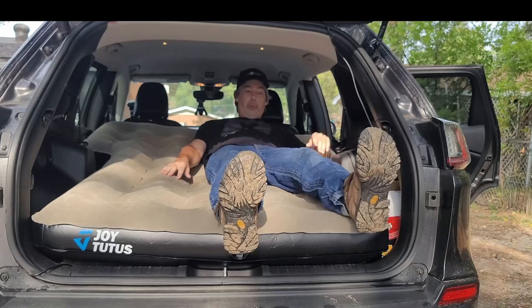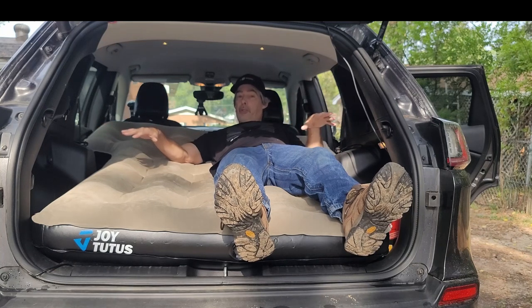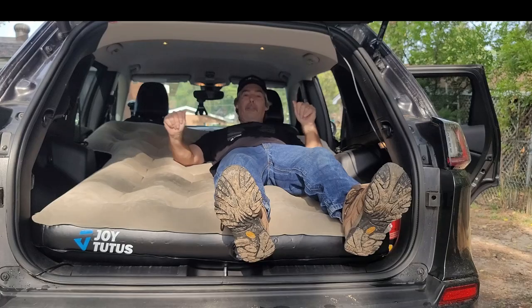I'm not going to go all the way up because my feet are dirty, but as you can see, there's plenty of support and there's room for two people. It'd be tight in the Cherokee, but there's room for two people. You keep each other warm. How about that? So this is what it looks like in the Jeep Cherokee Trailhawk.